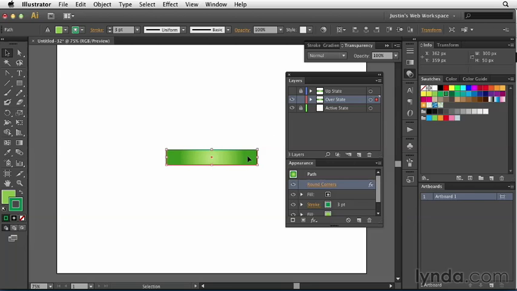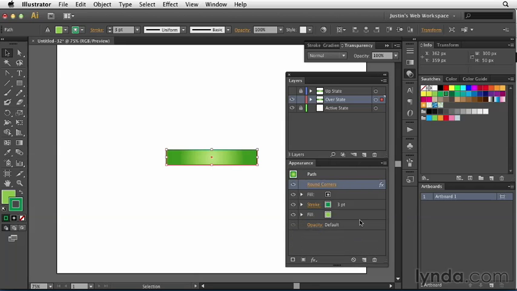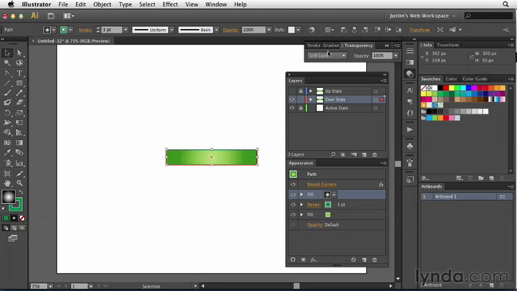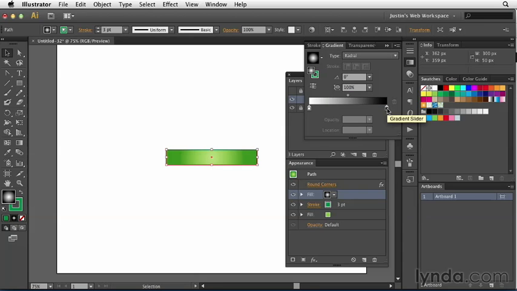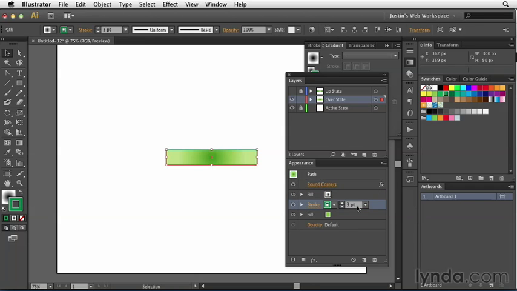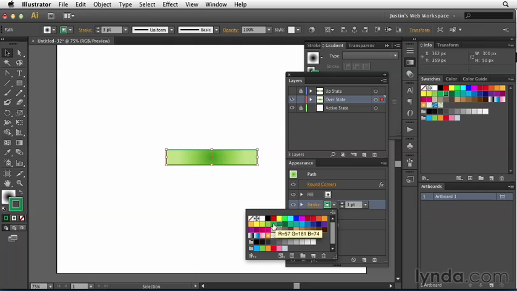And so what I'm going to do is make some changes to this through the appearance panel. In the appearance panel here, I'll find that gradient fill and make sure I'm targeting that by clicking on it. I'll go to the gradient panel, and I'm simply going to reverse the colors. This is not obviously a great design choice, but it's just giving you an idea of what this is going to look like. And so once I do that, I've reversed those colors, and I'm also going to change the stroke. So I'm going to click on the stroke here and change the color to a darker green.